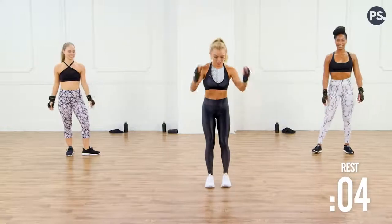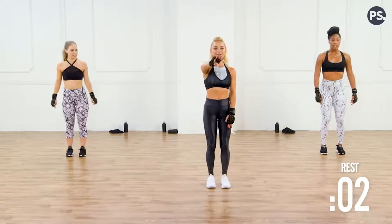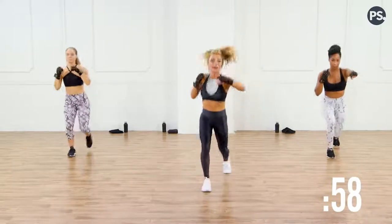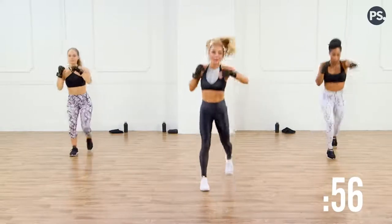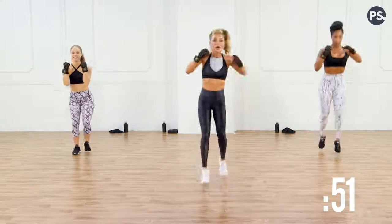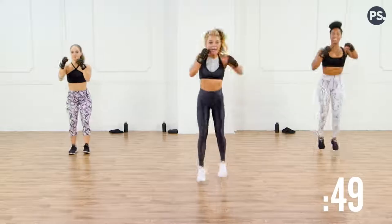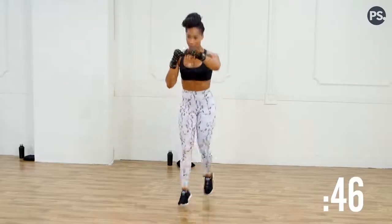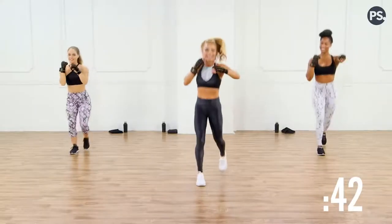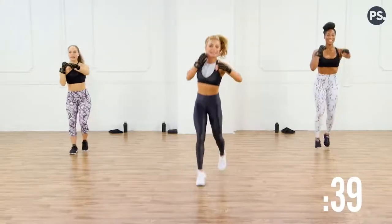Okay, fighting flying lunges, feet hip distance apart. Let's get ready to work. In 3, 2, 1, not so fast. Here we go. Now, if you are feeling so insanely crazy and spicy, pick up the pace a little bit. It's absolutely fine. Just watch your form, watch your technique, light on the landing, and there we go. I like adding the little punch. You know I'm obsessed with boxing and kickboxing, so you couldn't just have them as plain flying lunges. Boring. All right, keep it up.